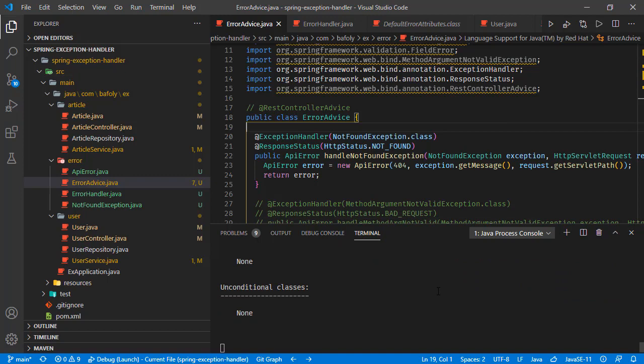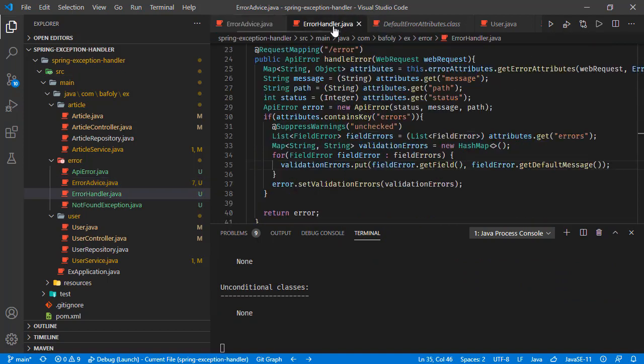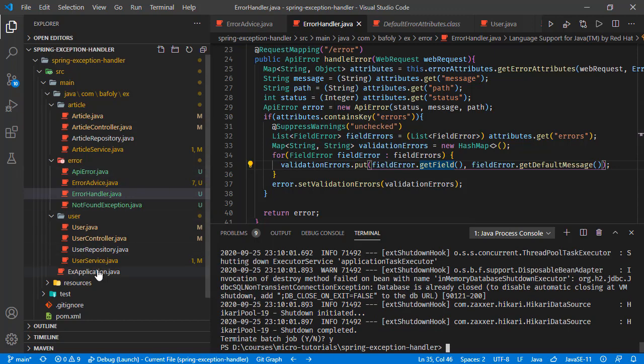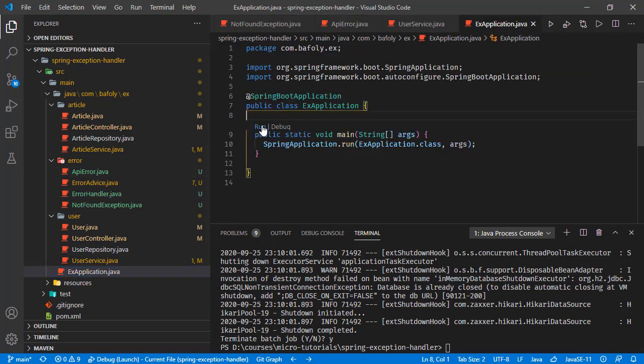So this was automatically restarting, but in some cases like this one, you may see failures like this. So just stopping the application and starting once again.